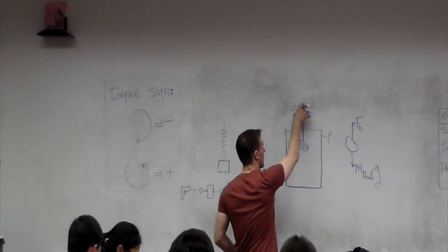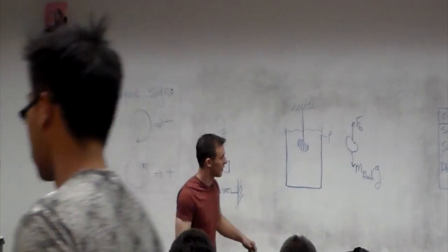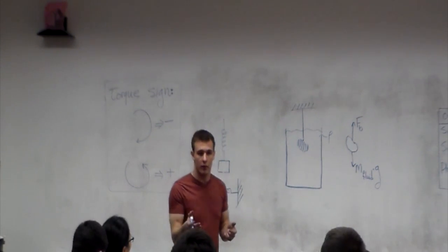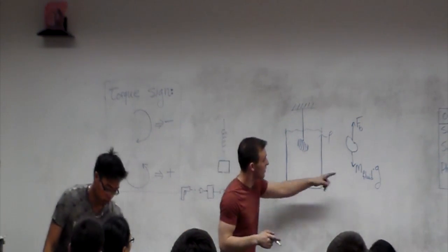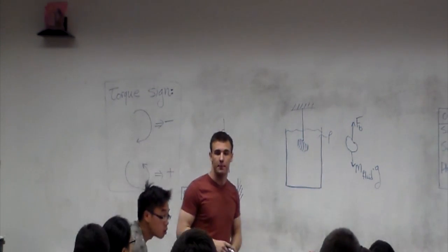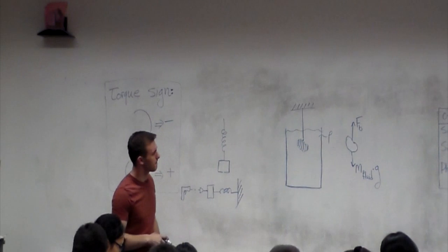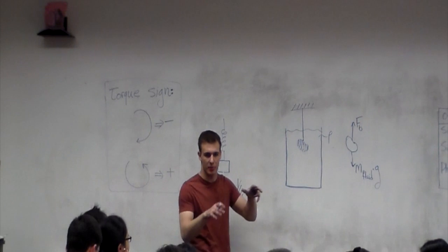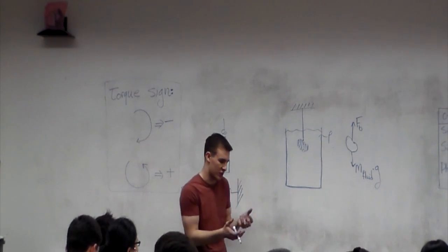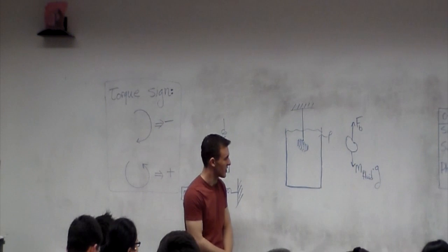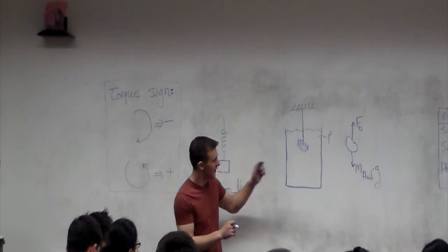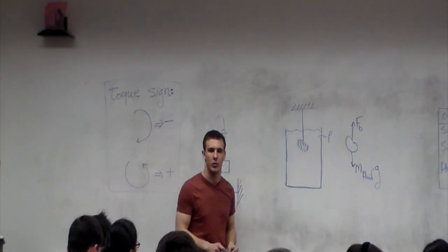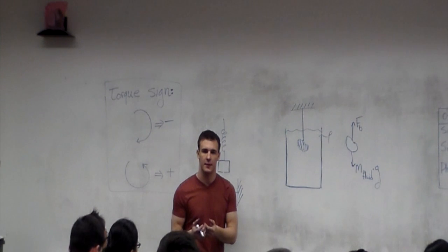So if you put a lump of something like a lump of coal in there that's not water, the force is no longer necessarily zero. But the buoyant force is still going to be m fluid times g. Okay? So a good way to think about it is the buoyant force doesn't care about what the object is. It cares about the shape of the object, and it cares about the location of the thing. But really, the thing that you have to understand is the buoyant force on the object is equal to the weight of the water that isn't there anymore, or the weight of the water that has been displaced.